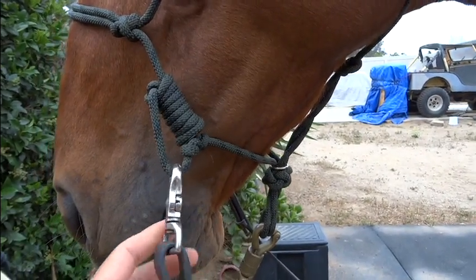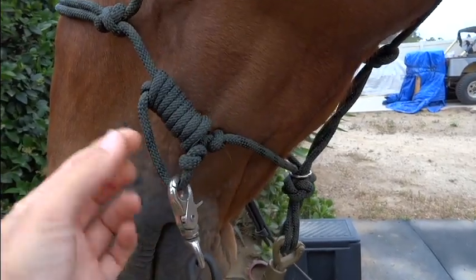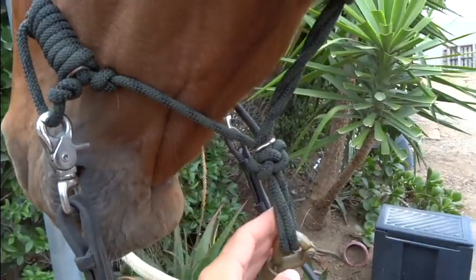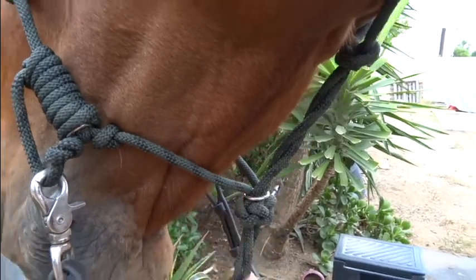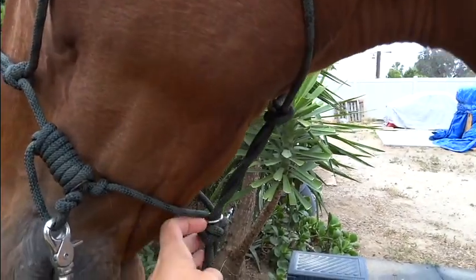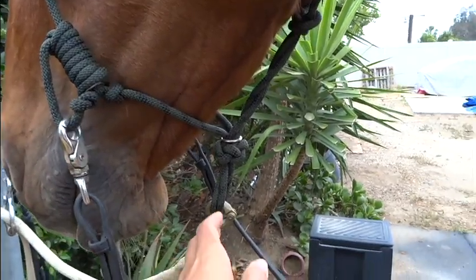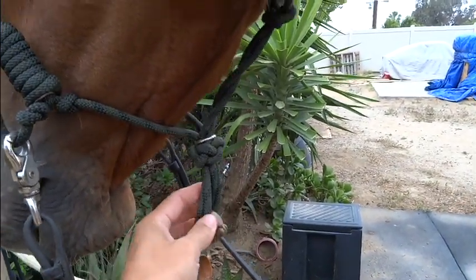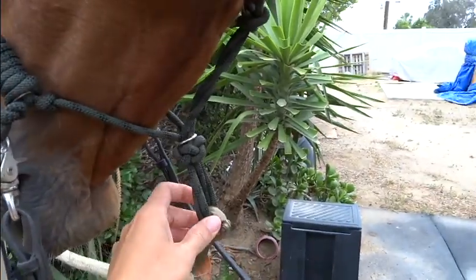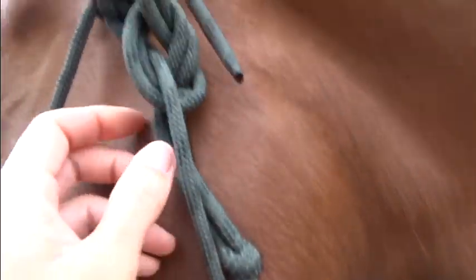Basically, it's just a rope halter, but it has some kind of loop, either a metal loop or, on this one, rope incorporated into it. What's nice about these is that they're very light, and most horses will take them. It's just like a rope halter, just with little rings for the reins, and you can use it as a halter, so if you're doing it for endurance and stuff, you don't have to worry about having a separate halter. And then this one, typically you tie the knot.